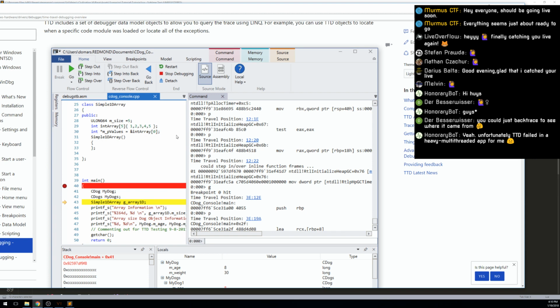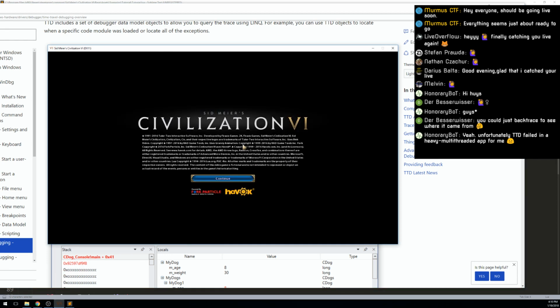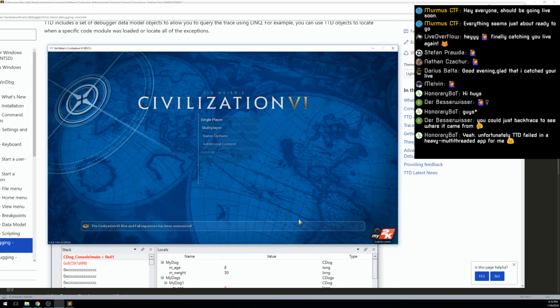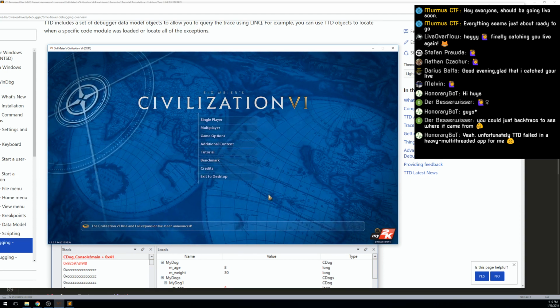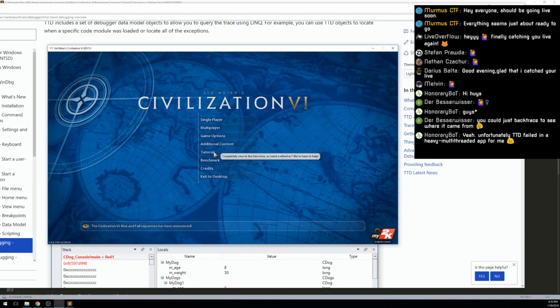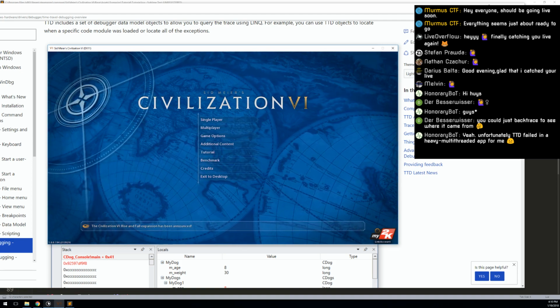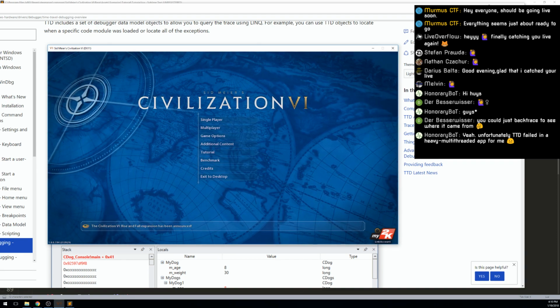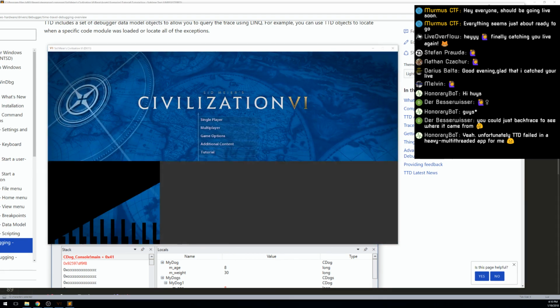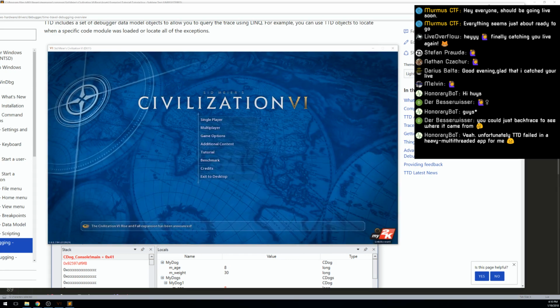Now, like Honorary Bot says, this is a new feature. It may or may not work. I did a very quick test earlier that shows that, at least to some degree, it works. I was able to attach to the Civ6 process. I was able to almost start a game, and that was about it. I was able to then load that trace in. I didn't actually play with it or see anything like that, because, like I like to do on these streams, I kind of want to go into this blind.